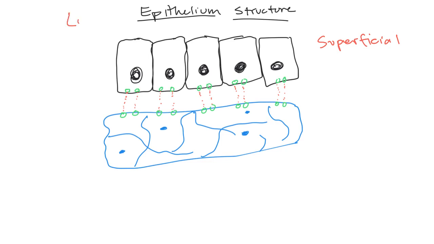Okay, and then this is where we have the lumen. Does everybody understand what a lumen is? A lumen is just the hollow space, generally in a hollow organ. So it's going to be the inside of your intestines or the inside of your trachea, where the air is. If it's not the lumen, it may be the external environment, right? So the actual air. So our skin, the outside, the superficial part, is going to be up against the air. Okay, and then it has a deep end as well, right?